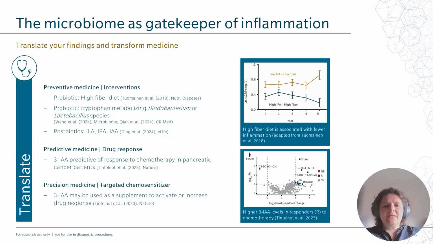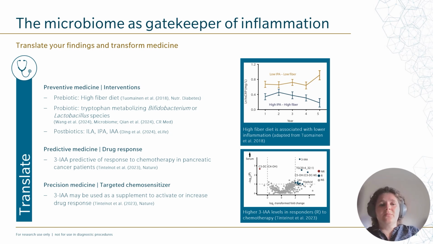And then based on that, and also still in our context of 5P medicine, which I really like to use as a kind of framework to understand disease and to look for solutions to the medical problems we have today, you can think of many different types of solutions that can be built from this information. If you're looking for preventive measures, for example, intervention is of course something that we intuitively know can be a good way to influence our microbiome. And there are the three typical ways of addressing this with prebiotics, probiotics, and postbiotics.